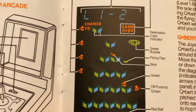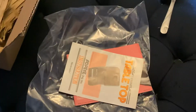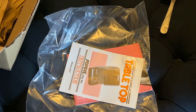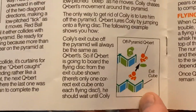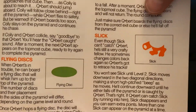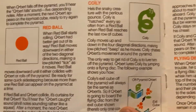Graphics are actually pretty cool in that Q*bert game. What year is this? 83. So this is a little bit newer than the 79 piece, just slightly, but you can still see that it's still basic. That's kind of how it looks there. Feel free to pause if you want to see any of this for longer. I'm trying to keep this video relatively short, around 10 minutes.